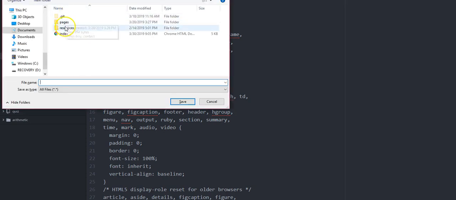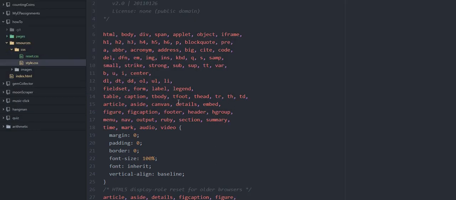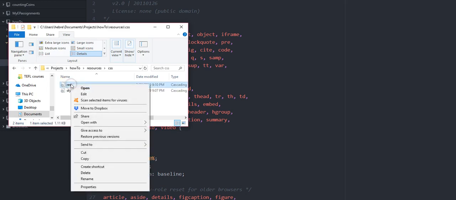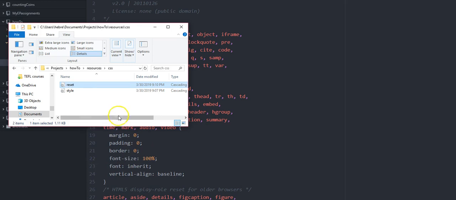Now we want to save this in our project resources, in our CSS folder, reset.css. Now just in your projects directory, you can just have this file and then copy it and paste it into each project you do. You don't have to copy and paste the code each time. Just go to the file itself, right click on it and click on copy, then you can paste it into your new project, whatever you're working on.